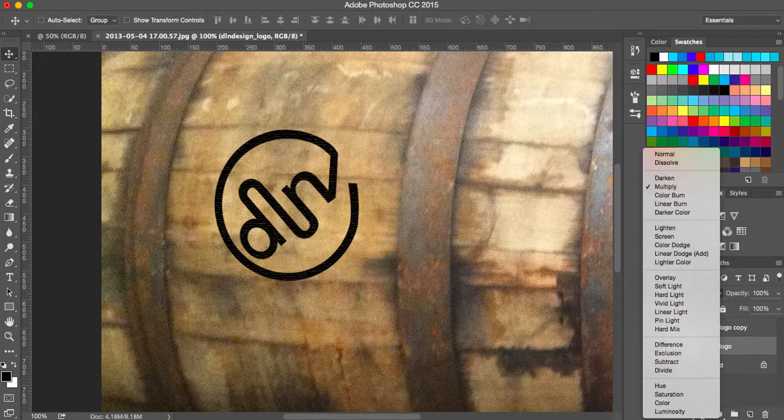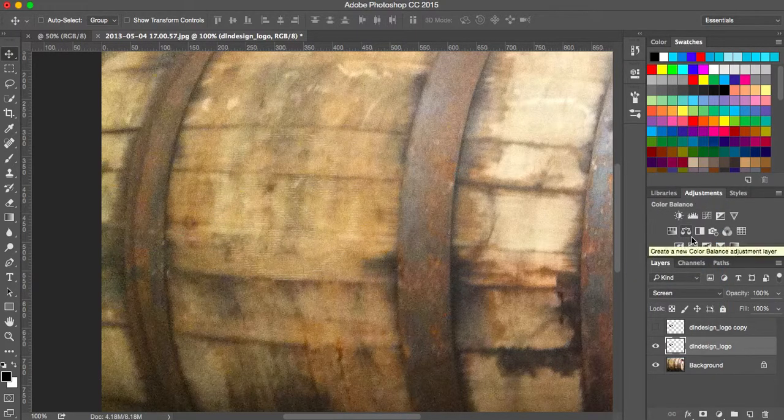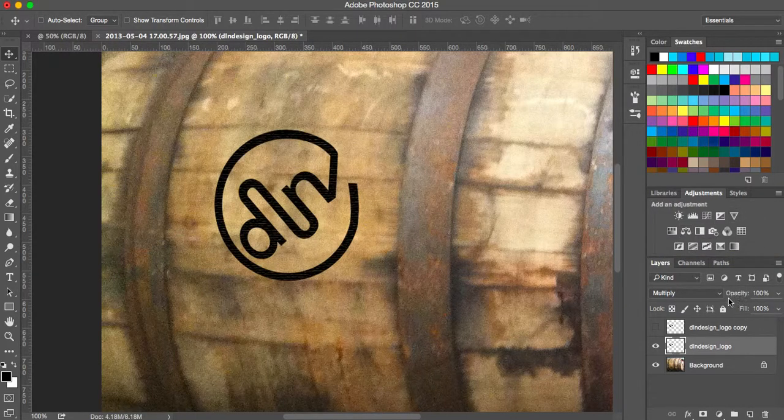Honestly, I don't think there's going to be a whole lot in here that I want to try, but maybe screen. Yeah, screen just makes it disappear. So we're just going to go ahead and leave that off of multiply. Or maybe, hey, here's a thought, we'll keep that on and maybe just drop our opacity. All right, that looks okay. I dropped it down. I like keeping my numbers even, so just make that 80. All right, cool. So it's a little bit more realistic.